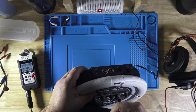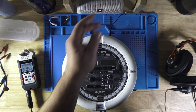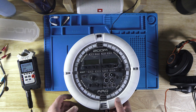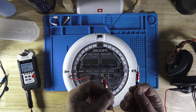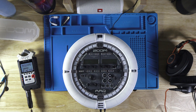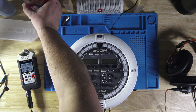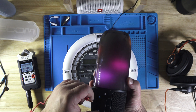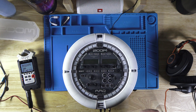Then we need an amplifier to play with this. Not everybody has an amplifier, so you can use your headphones up front. I use those kind of cables — headphone cables that have the same connector on both ends. Plug this in here into the headphone jack. And then I have this JBL Bluetooth speaker which has an aux in on the back. That is where I plug the headphone cable in so I can hear what is played.